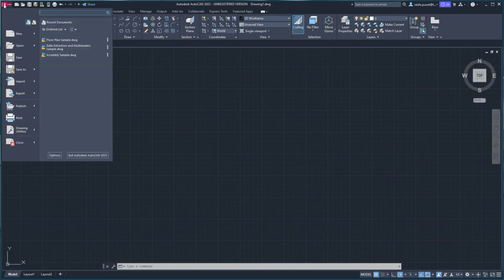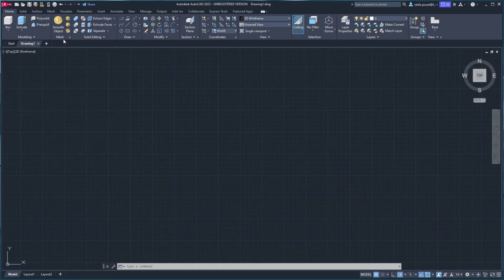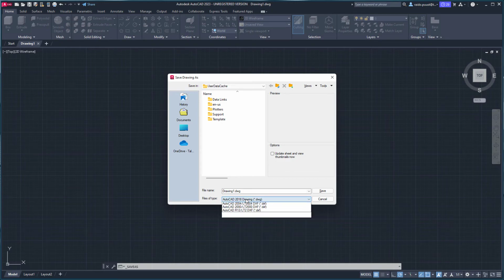So if I click this red icon, left click, and select Save As or Save my drawing, I can see different DWG versions. And also in AutoCAD 2023, we are still using the AutoCAD 2018 drawing format. This has not changed, and I'm saving my drawing files always as DWG.